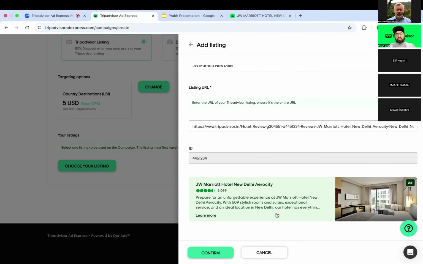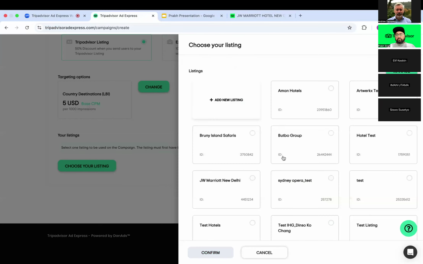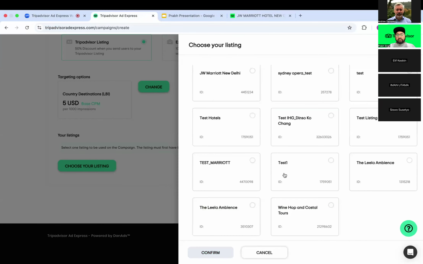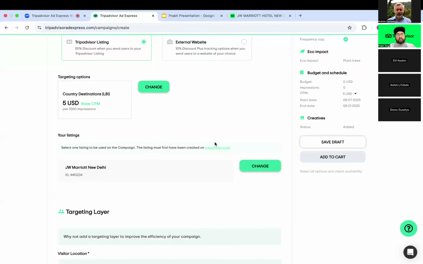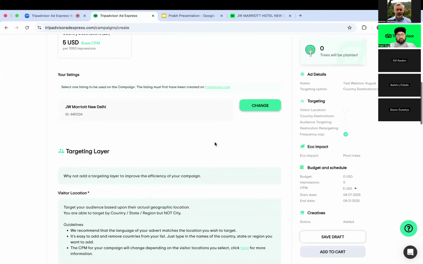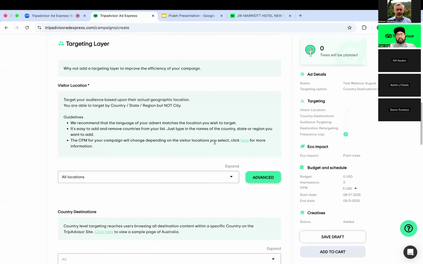Your listing booster automatically pulls all of the data from your existing listing on TripAdvisor and creates your ad. So just confirm this and select the listing that you want to go ahead with, JW Marriott New Delhi.